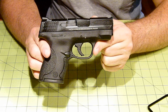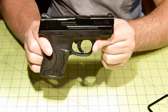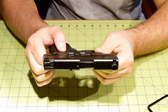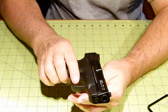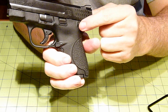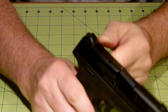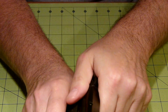Smith & Wesson does put out a really nice product. I believe in their product, or else I wouldn't be standing here holding this shield. I like the fact that it does have a safety here. I know my wife does, because once in a while, depending on where we go, she will put one in the chamber. So there is the safety right there. It is not ambidextrous. All right. The serrations on here are slightly aggressive. I don't know if you could see that. Gives you a pretty good grip on it.